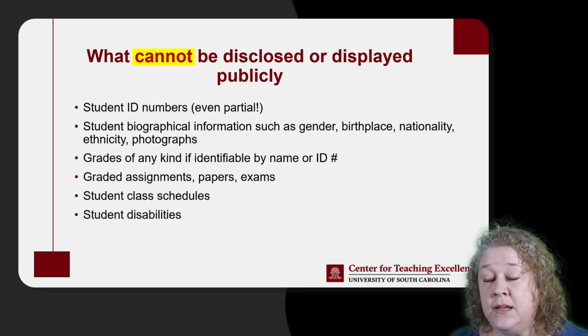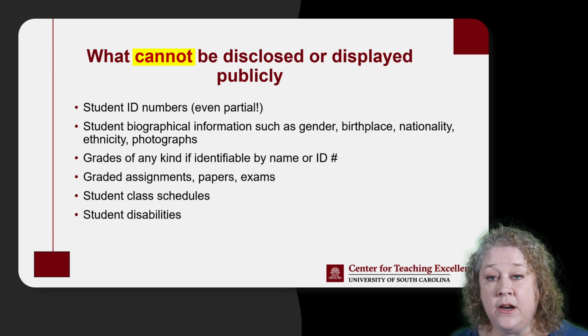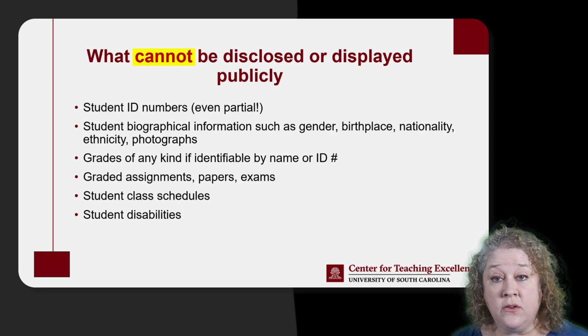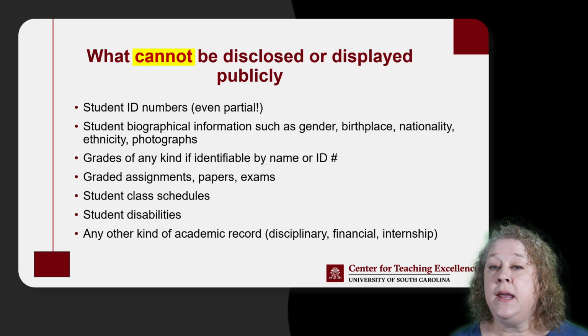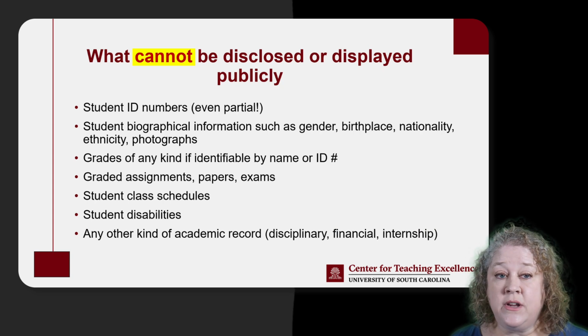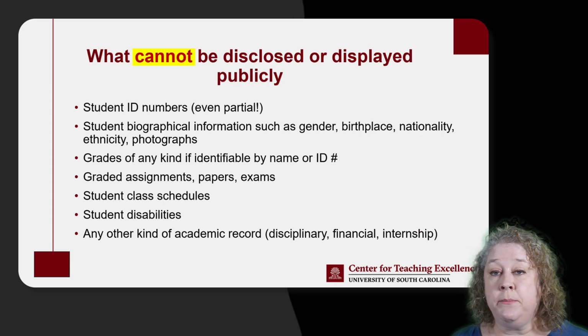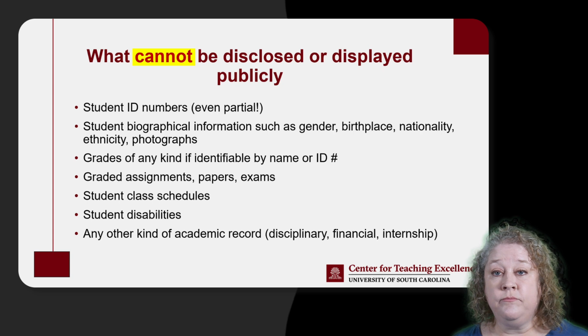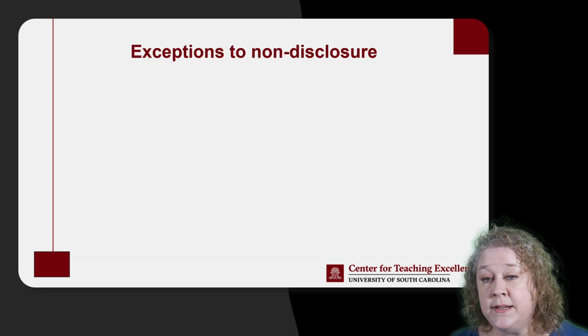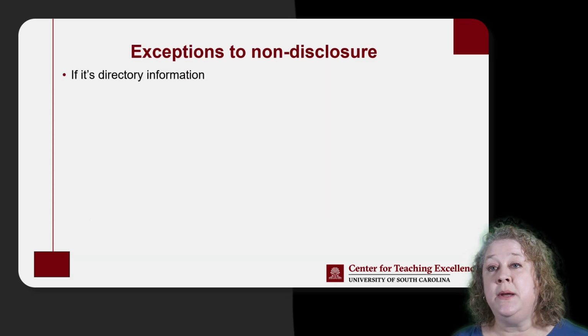Student disabilities. If a student has accommodations that they are granted for your class, you cannot share that with another instructor. That is protected information. Any other kind of academic records, such as financial records, internship records, disciplinary records, all of these are also protected under FERPA law. There are, of course, exceptions to what cannot be disclosed.